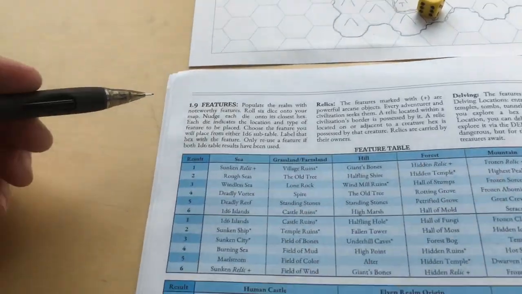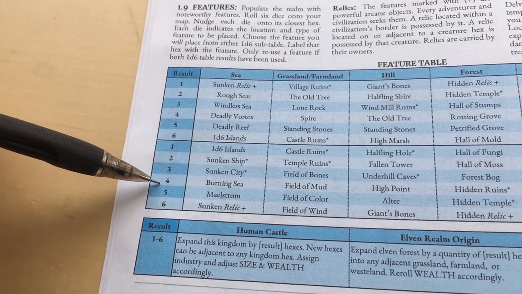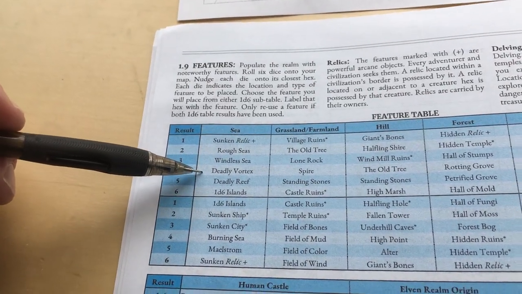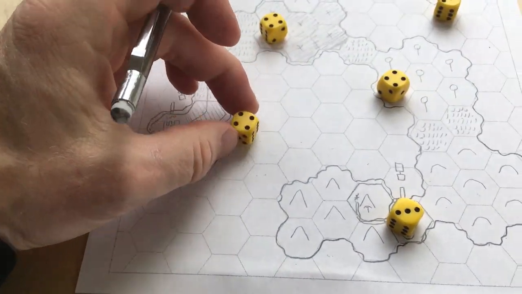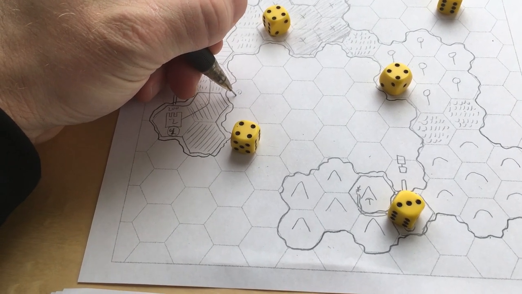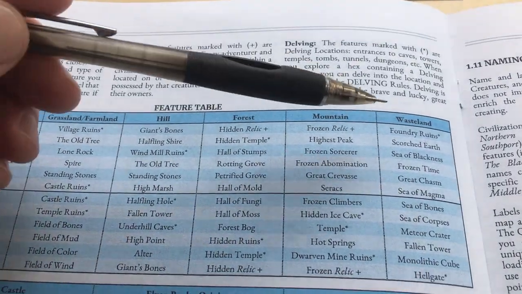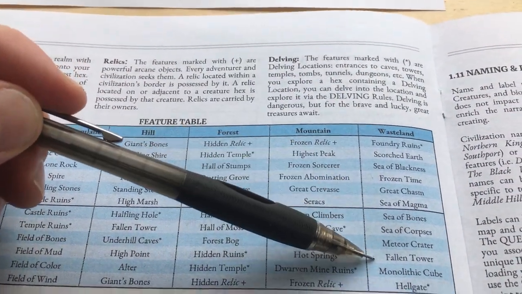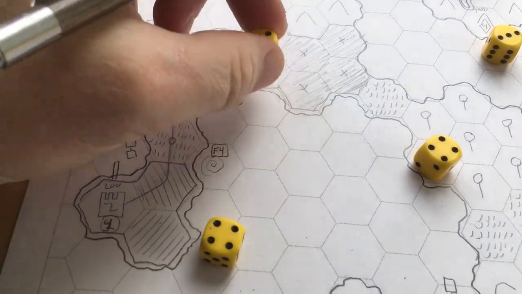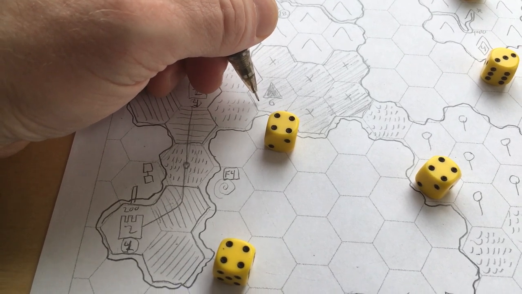Okay, and we'll start here. So we rolled a four. We look on our feature table. We can use either one of these, and it's a C, so we can go with a burning C or a deadly vortex. Let's go with a deadly vortex. And here, we can go with Frozen Time or Fallen Tower. So since the Dark Power is right here where we rolled the four, let's go with Fallen Tower.